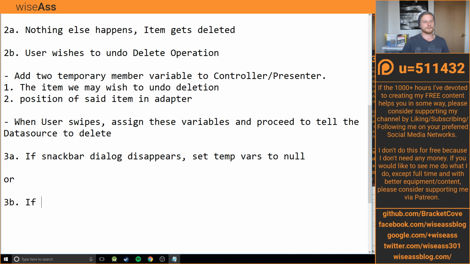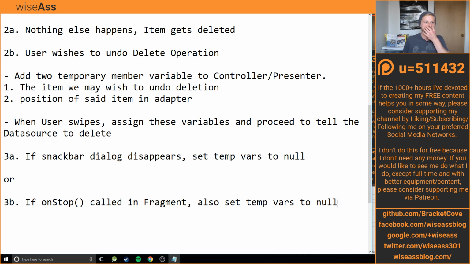Or, I'm just gonna say onStop. I don't think we need to go crazy with onDestroy. Or if onStop called in fragment, also set temp vars to null. Wait, do I need to bother doing that?